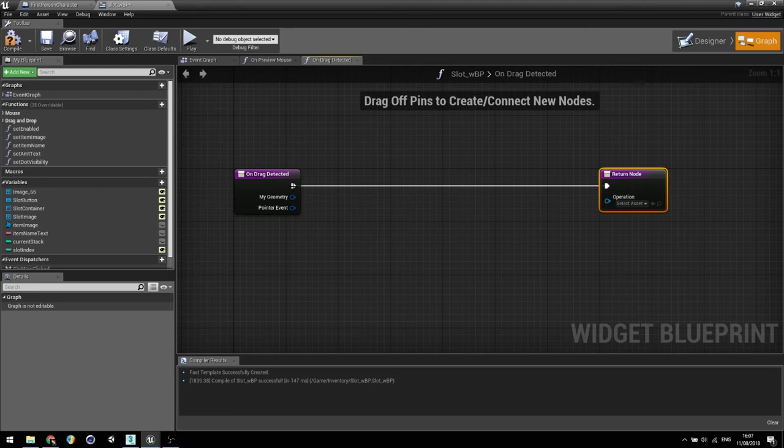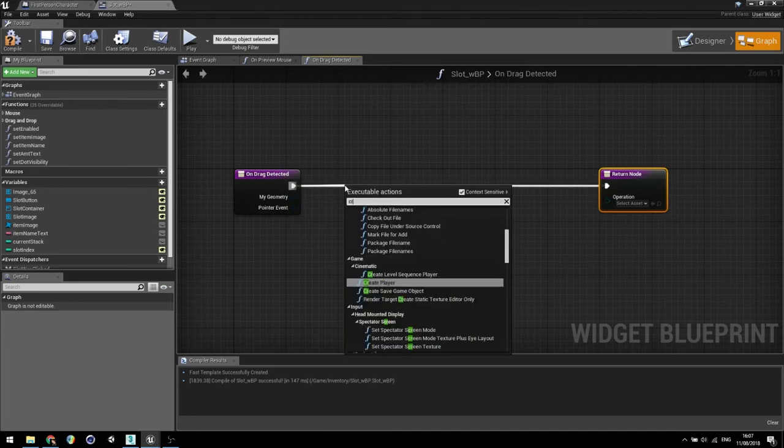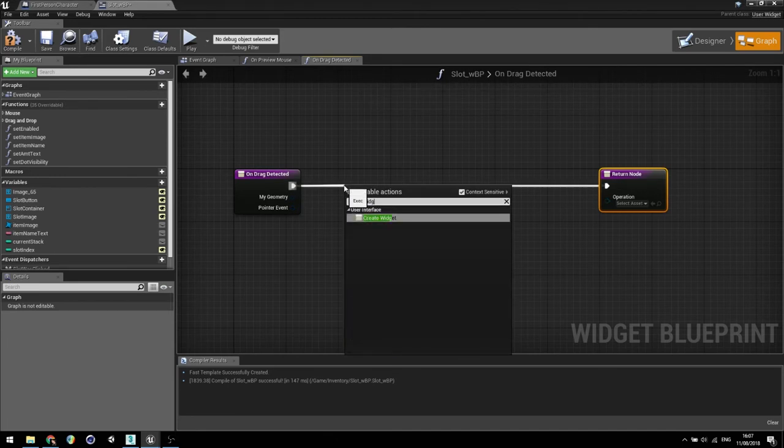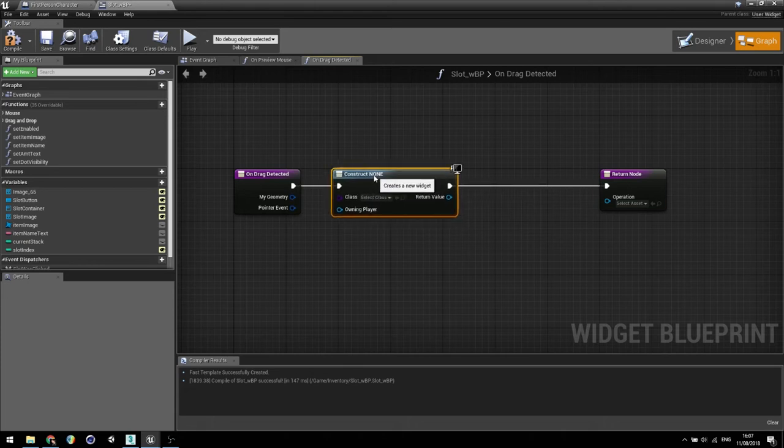So what we'll want to do is we're going to create a new widget, and this is basically because when we click and drag our widget within our existing inventory, we want to have almost a preview of the widget that has the correct information in. So when you're clicking and dragging it from index 0 to index 4, as you're moving the mouse, you want to have that visual representation of what it is that you're actually dragging.